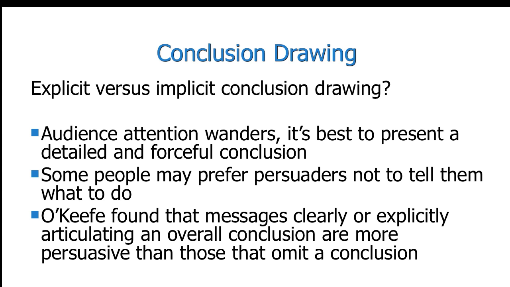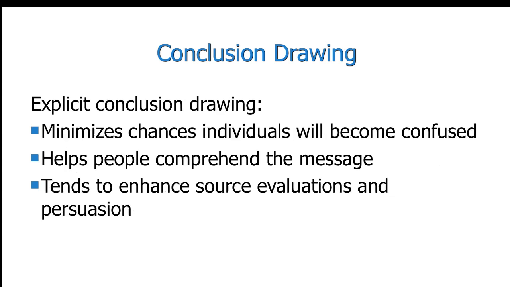So what's better, explicit or implicit conclusion drawing? When audience attention wanders, it's best to present a detailed and forceful conclusion. Some people may prefer persuaders not to tell them what to do. O'Keefe found that messages clearly or explicitly articulating an overall conclusion are more persuasive than those that omit a conclusion. Explicit conclusion drawing minimizes chances individuals will become confused, helps people comprehend the overall message, and tends to enhance source evaluations and persuasion.